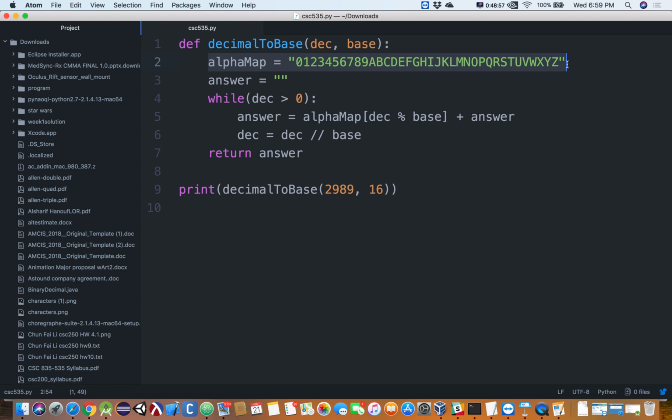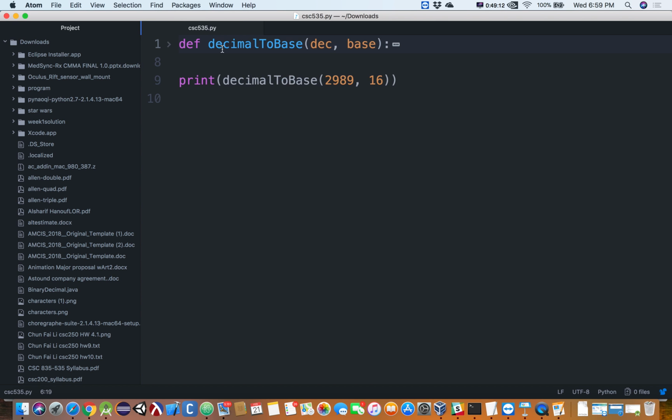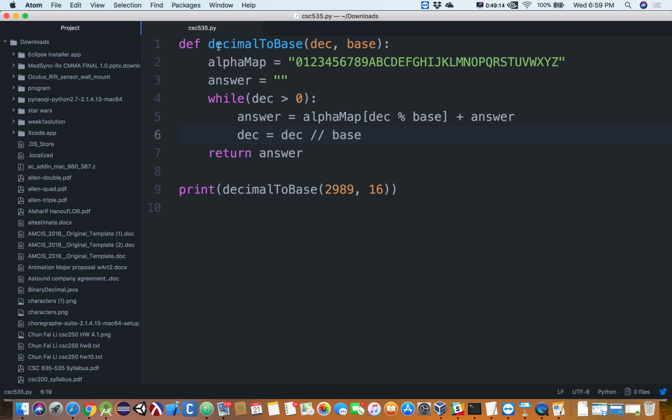Strings are pretty important in modern programming languages. So if you can move things into strings and search for things in that string and then split the strings up, that kind of stuff, it's pretty helpful. So if you can get stuff into strings, that's beneficial. All right, so questions about decimal to base. Good on that one?